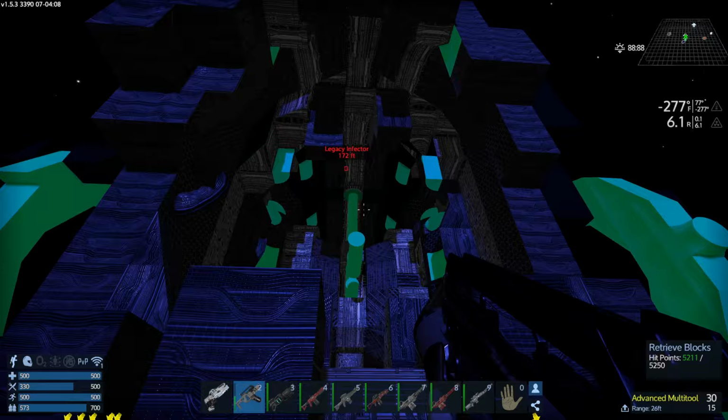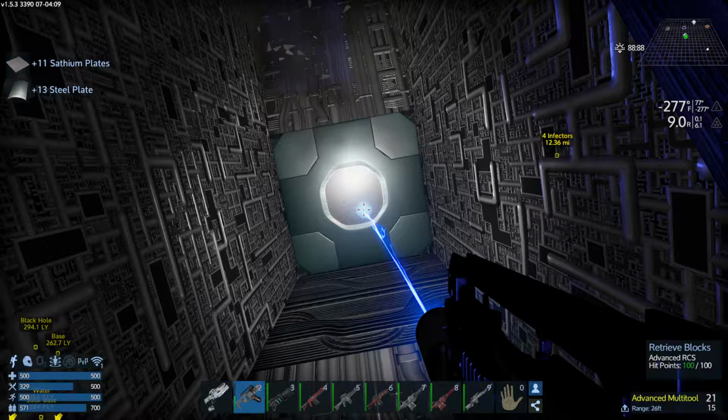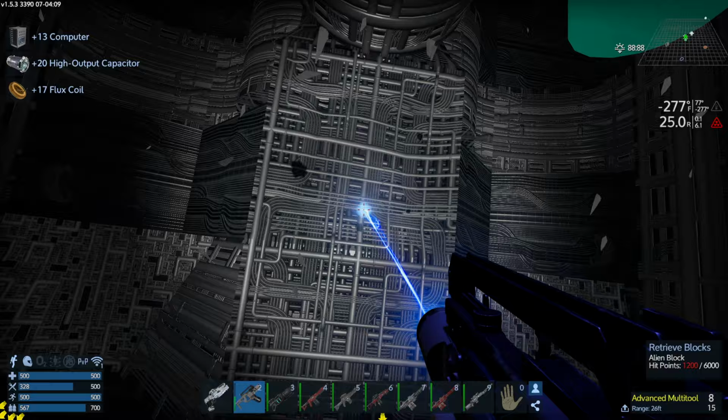Multi-tool, and yeah, it looks like it should be good for this one. Soul Crusher, yep. Getting lots of auto miner cores in these things, which is awesome. Actually, I'm just going to leave the shield generator, go right by it.